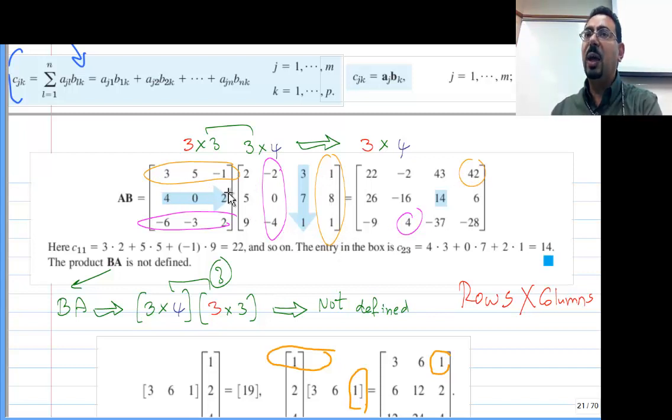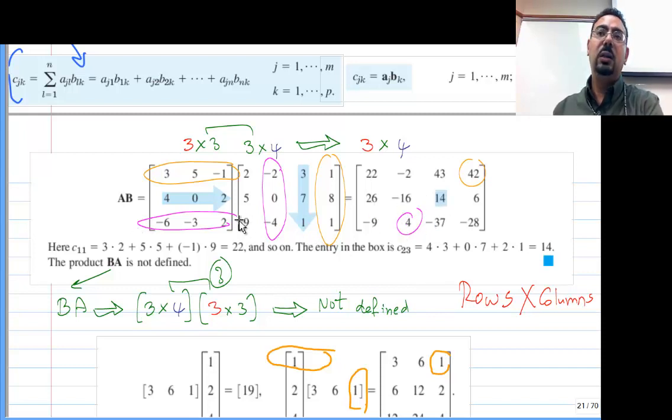Right? If I multiply the second row, this will generate my second row over here. Multiply the second row by the first column, I'll get this. Second column, I'll get this. Third column, I will get this. That's what the book is highlighting. So this times this, 4 times 3 plus 0 times 7 plus 2 times 1, you will get the 14. Because 3 times 4, that's 12, plus the 2 times 1, that's the other 2. So you'll get the 14.